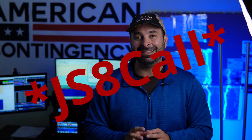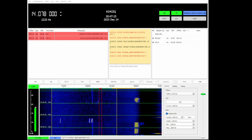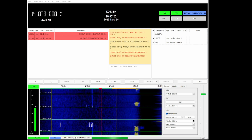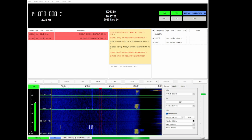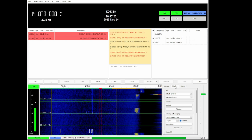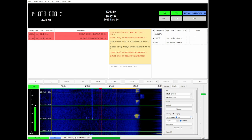FL Digi uses typically the least amount of bandwidth, down to about 50 hertz, which in my opinion is great for finding good pathways and what frequencies are best suited for contacting other people — transmitting very short, brief messages and listening to stations that can be a ways off. It is a weak signal mode, so that software is designed to really pick up signals that are deep in the noise and may not even be audible through the static to the human ear on the radio speaker.